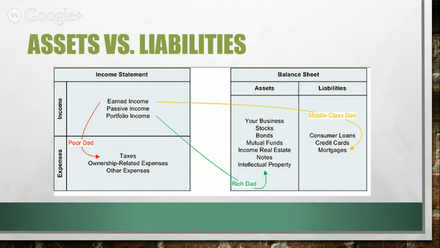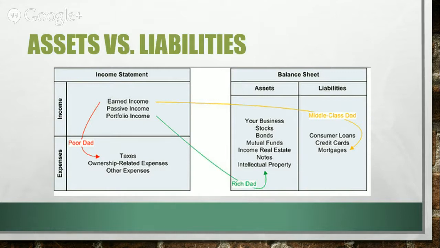Assets, again, is something within your portfolio that creates wealth, that creates money for you. It could be a business that you own. It can be stocks, bonds, maybe mutual funds, real estate. Maybe you own a rental property instead. Maybe you own intellectual property or notes. Those are assets. Those are the things that are going to add to your income statement. And those assets that create money for you is what is called your passive income. Okay? Now, we won't go into passive income until lesson 2 when we start playing Cash Flow.